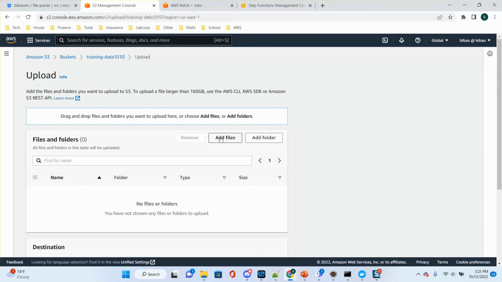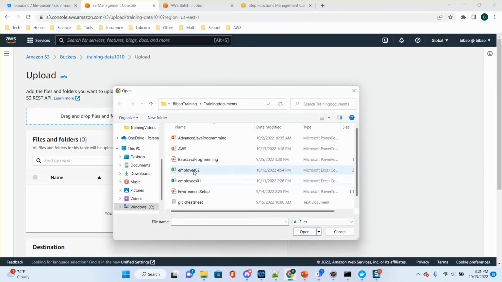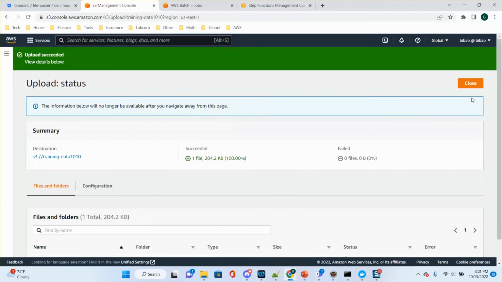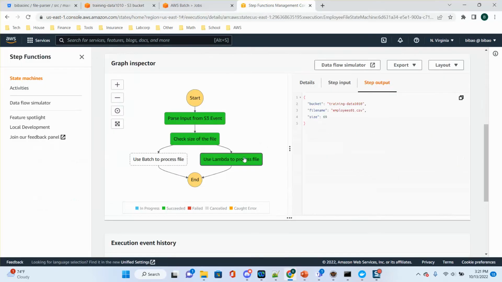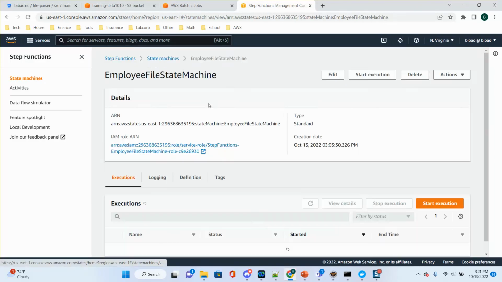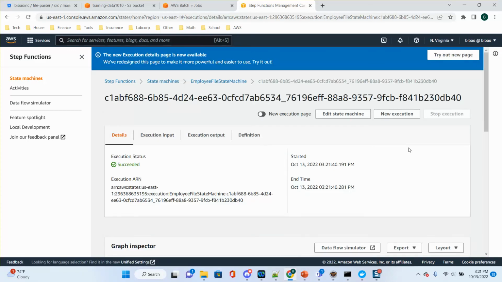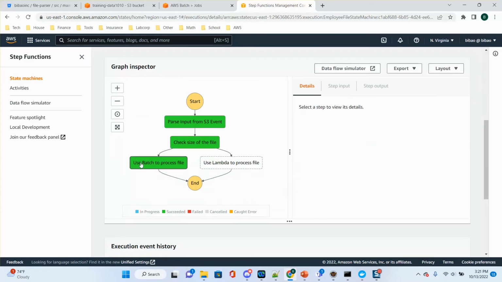Upload another file, which is a bigger one. This is employee2. Then upload. Now in the step function, I think we will have another one, right? It's success. In this one, you can go to the left side. This is a choice, right? Of course, this if-else can have more conditions. If condition 1, go to state 1.